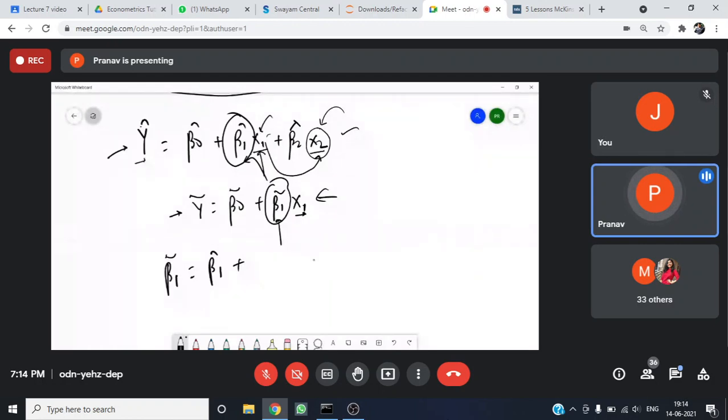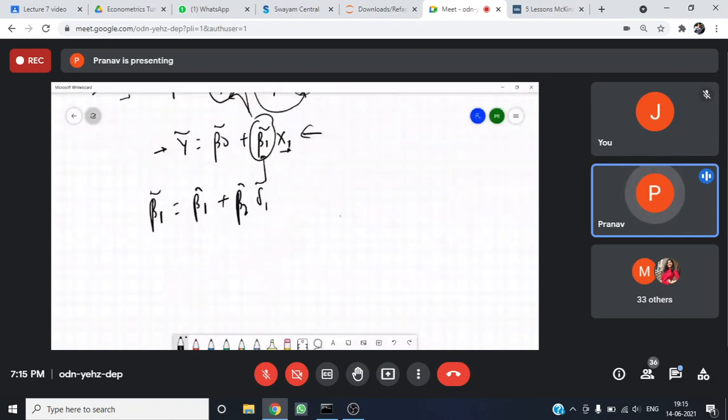So when you do not include this x2 explicitly in the model, it's thought of as beta 1 hat, beta 2 hat, and let us say call a new estimator which you call delta 1 tilde. Now, what this delta 1 tilde is, this is the coefficient when you run a regression of x2 on x1. So let me write it here.